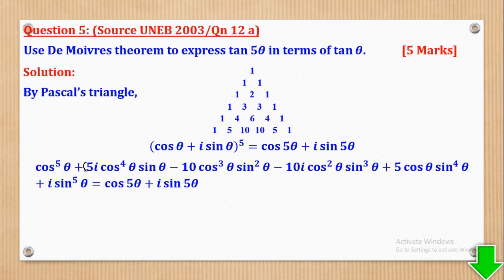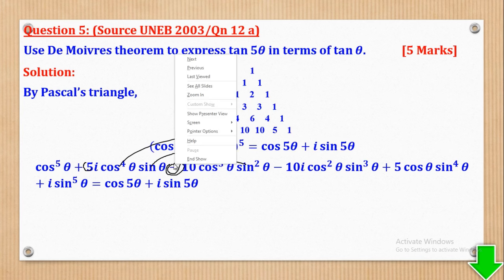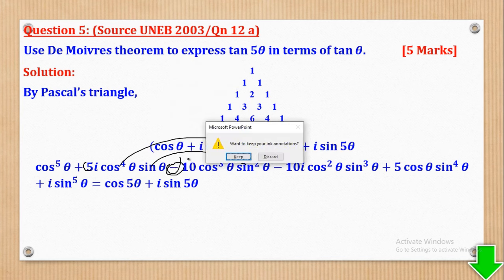We already saw how this one comes about. Next, this one cos power 4 now becomes cos power 3, and this one will increase to sine squared. Now we see this negative and we no longer see the I. Why? Because the power 2 is on both I sine theta. Now I sine theta squared gives you I squared sine squared theta. Now I squared is equal to negative 1. That is why you are seeing a negative here. It is because of that I squared.